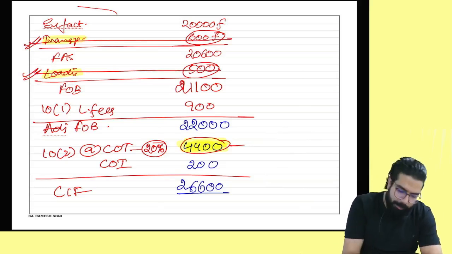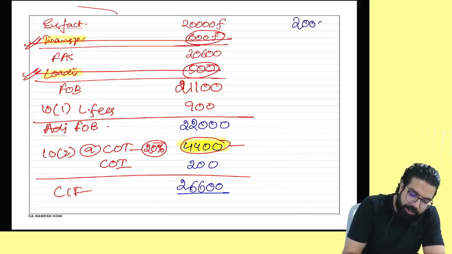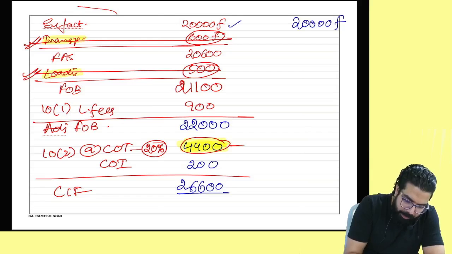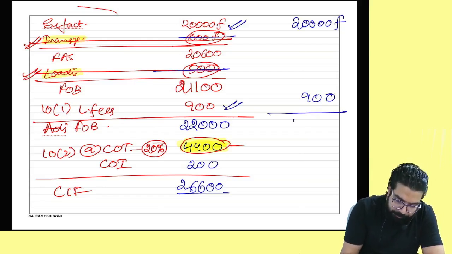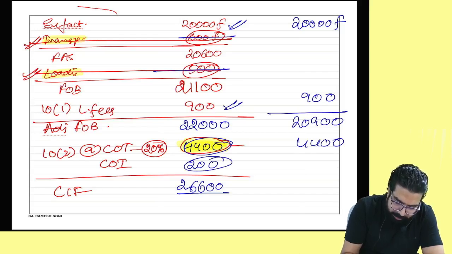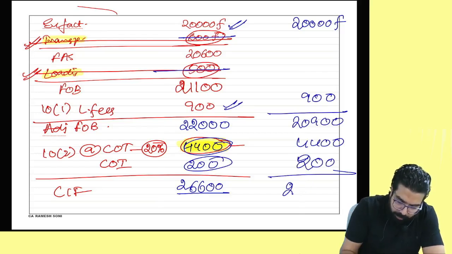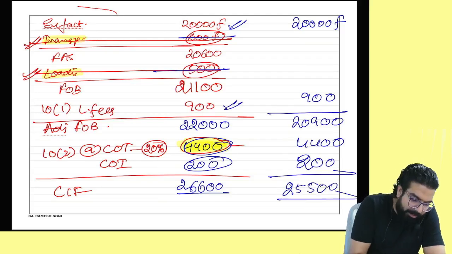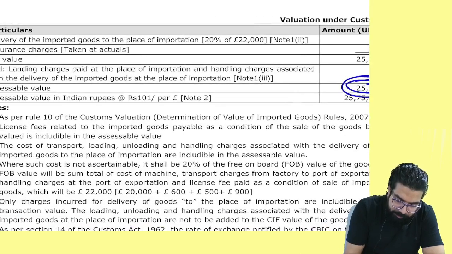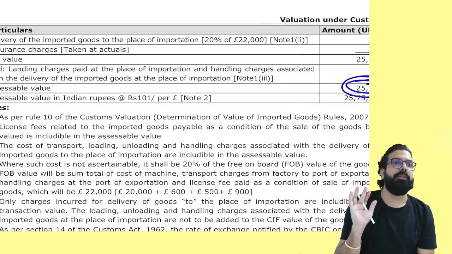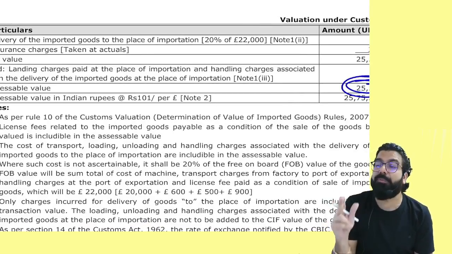Sir, if I delete this too, what will happen? Nothing. See, take $20,000, 20,000 pound. You took 20,000, take 900 pounds. This is deleted anyways, correct? How much is the total? 2,900. How much is this? How much is the total? 25? Are you matching with the ICAI answer? Please do it this way only. Is my point clear, everyone?